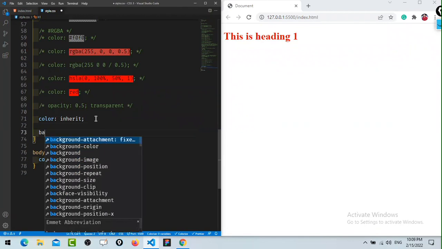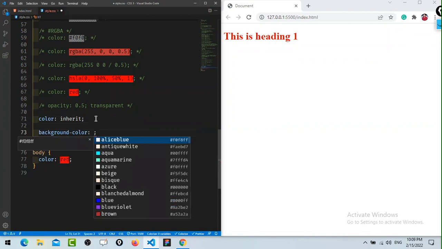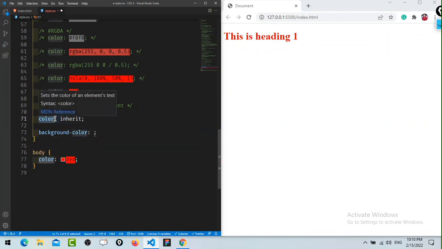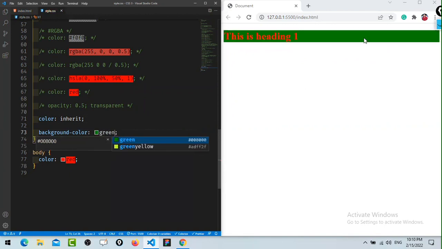Now next, let's say we have background color. Whatever color we are inheriting from the parent, that color only I'm going to use in the background of this one. For now, I'm going to apply green here. That is fine. We are able to see that the background color of this heading one element is green, and the color I'm inheriting from body. But now I don't want to use this green color.